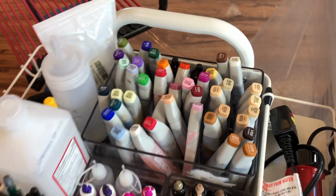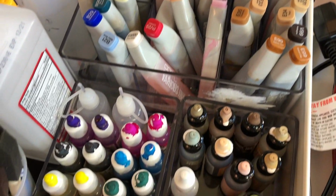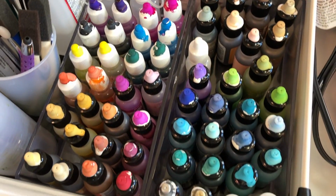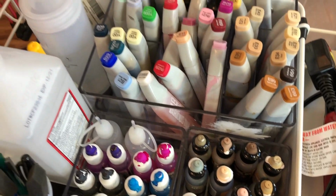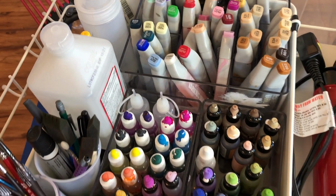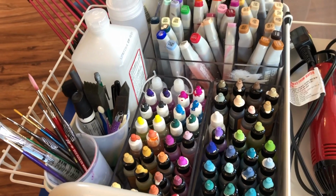They're in my caddy. So you can see the Copic markers already have a colored top. And now you can see with the placement and all that, see how that becomes really easy to grab the color you need. So just little things like that can really help out an art space. You don't have to, but it's just something that helps me out a lot.